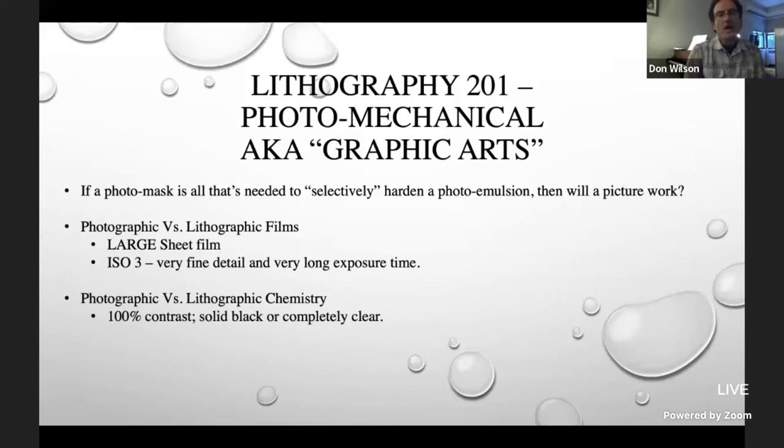The photomechanical process was later named graphic arts. That's where the term graphic arts comes from. It was originally the photomechanical technologies, but by the 1890s, they started using the term graphic arts. A lot of this information is very hard to find because it was mostly trade secret, but when one digs really, really hard, eventually it is out there. As seen in the previous image of the blue plate that I showed, a photo mask is all that's needed to selectively harden an emulsion. And a picture from a camera can do exactly that.